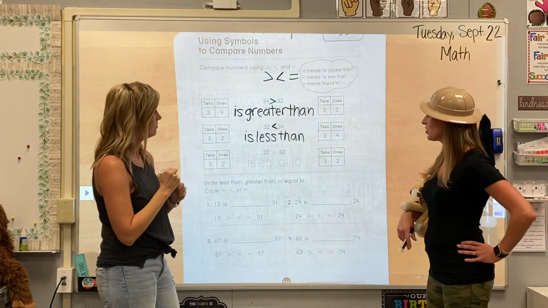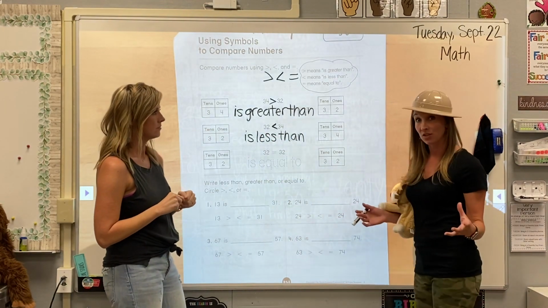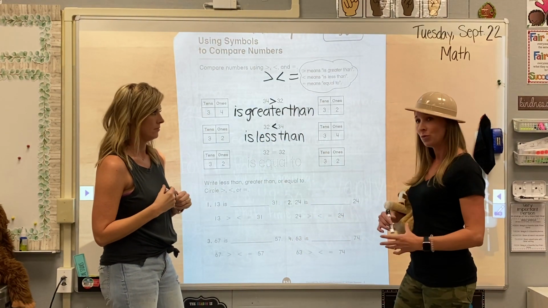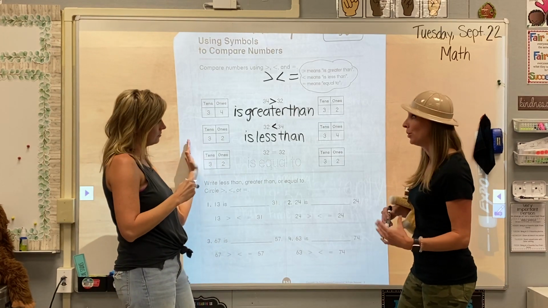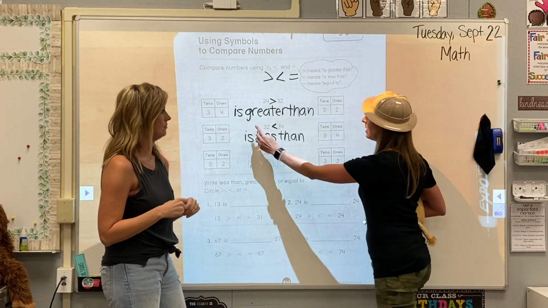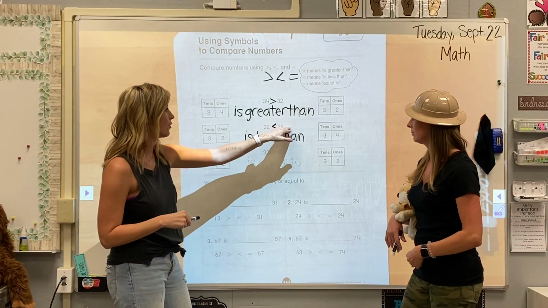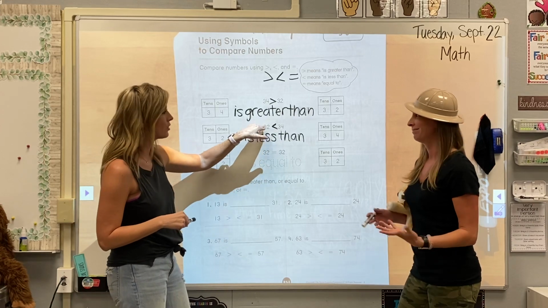Mrs. Grant, I like how you always read the number sentence. This 32 is less than 34 is a number sentence, just like if it were to have an equal sign. And we always read a number sentence just like we read a book, from left to right. So we're always going to start at the left-hand side and read over to the right in order. I wouldn't read this 34 is greater than 32 because I'm starting with 32.